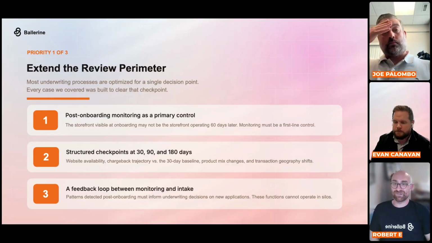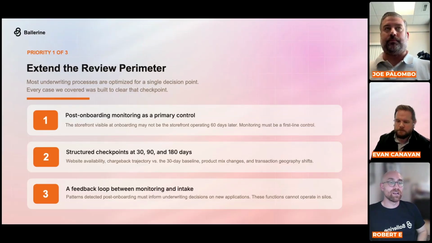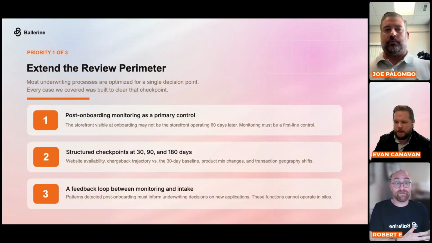Absolutely. I think that's super important. And I think you hit the framework exactly on the head. As it's operating in a risk-based approach, how can we narrow the funnel to segment the population and then put the best human eyes to deal with the complexities in the gray area?